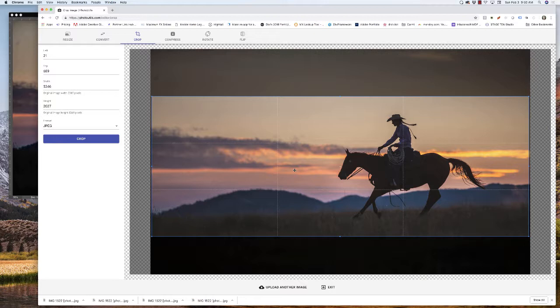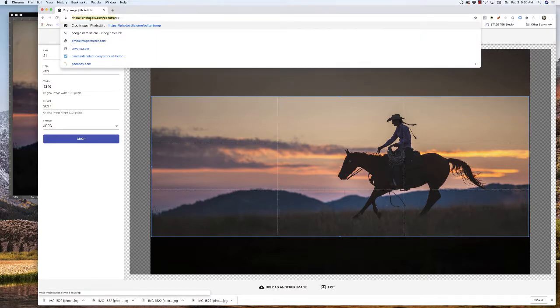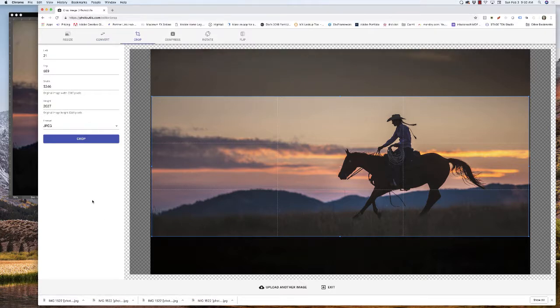So this is Photo Utils. To get to it, you just go to photoutils.com. That's PHOTOUTILS.com. And from there, just walk through all of the things that I've showed you this morning. It's really a simple tool, and it is very efficient at doing what it does, which is these six little simple things: resizing, converting file types, cropping, compressing, rotating, and flipping. If you are in need of any of those things, this is a handy tool for you to use, and it's the favorite four-letter word, free.